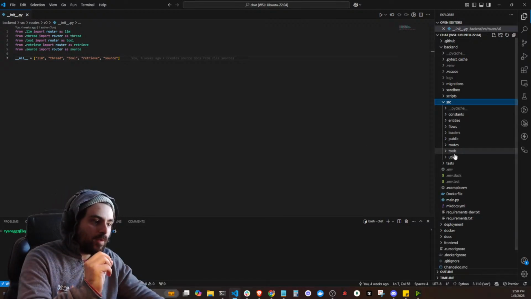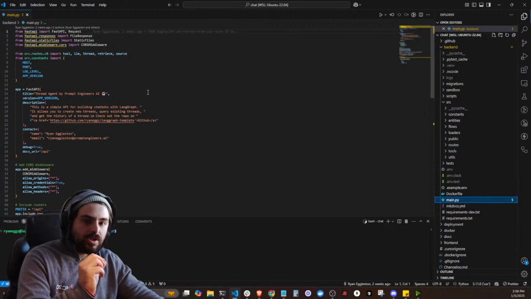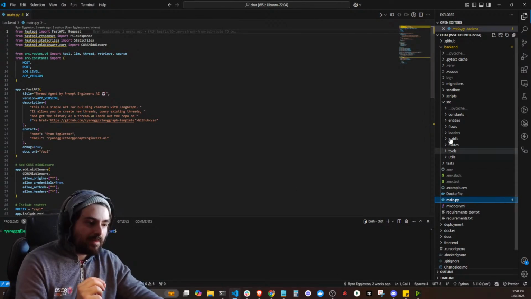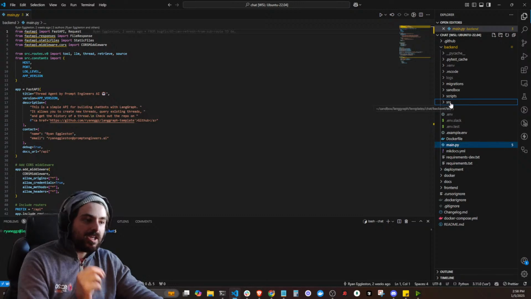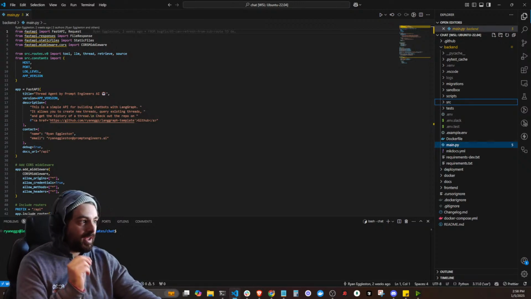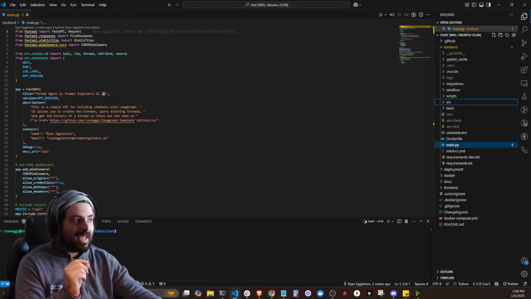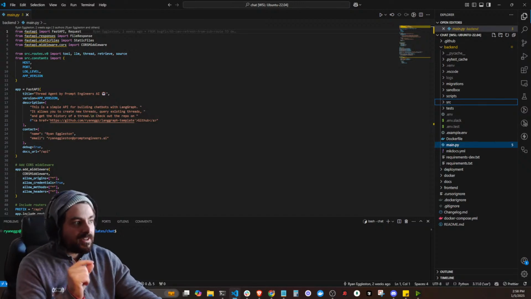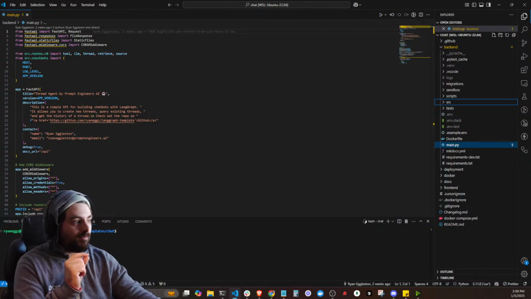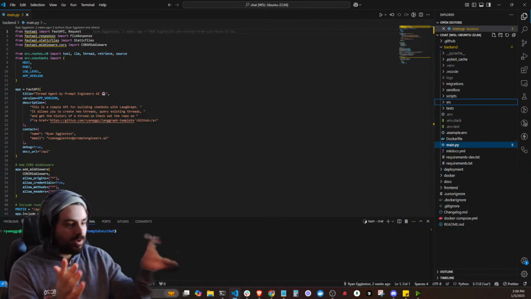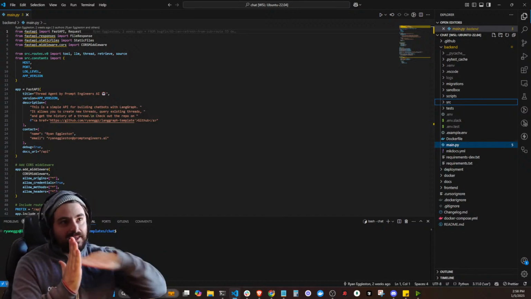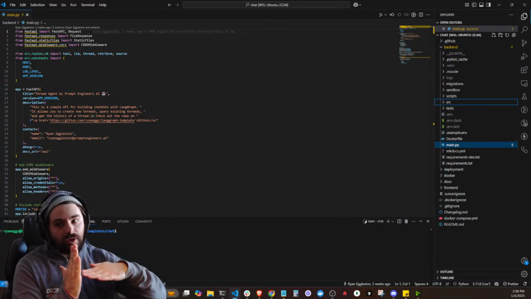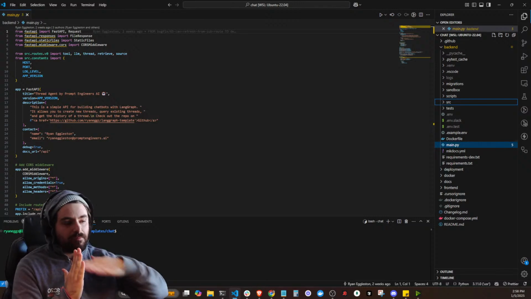So if you look at my routes folder, I have routes and then I have my main file. So here's my main entry point to everything in my application, but it doesn't actually get included into my source folder. And I think you actually have your main in your game. That may be one difference that we currently have. It's not a big deal. Honestly, you could put it in there. It just may be the key piece of what's going on, and I've hit that before, especially in Python.